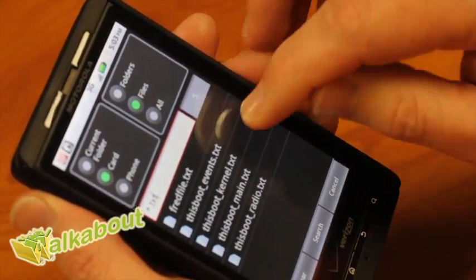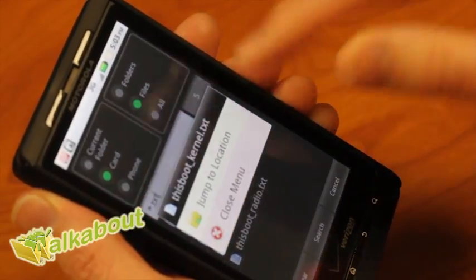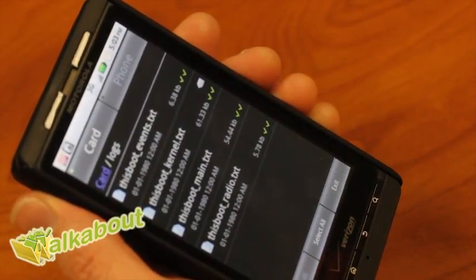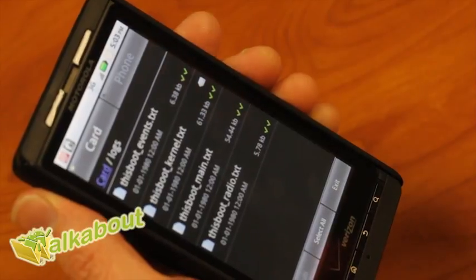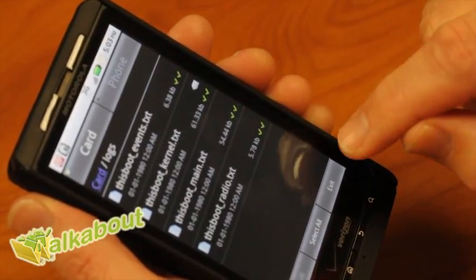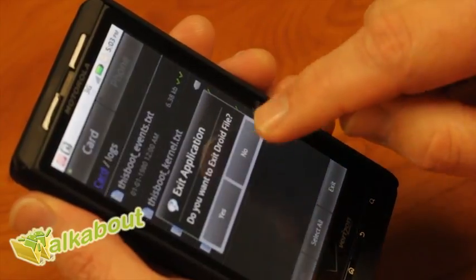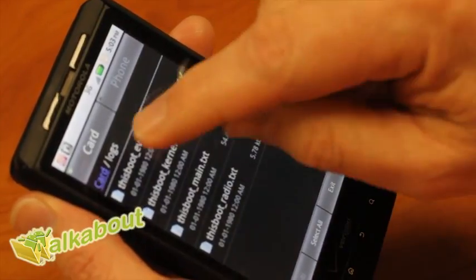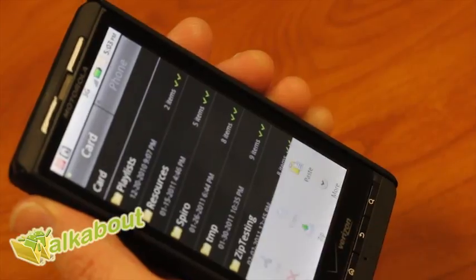So if that wasn't it, you can press on this one and go out and see, well, maybe that was the text file I was looking for. That's basically how search works. It's simple, it's very accurate, and it's fast. If we go back to the root of the card.